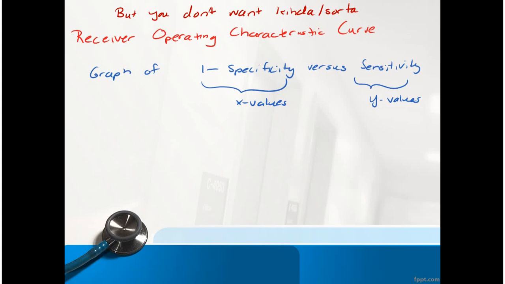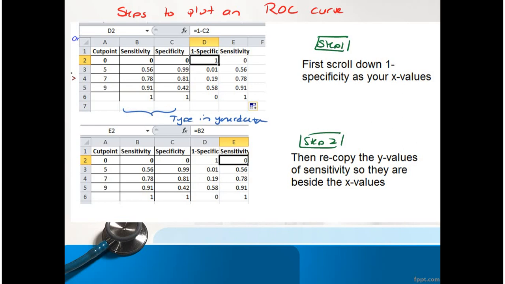And this is the graph of 1 minus specificity versus sensitivity, which I think I've already covered in class, but just in case I'll go over it. This is the step-by-step plot. You take the data I just showed you and put it into Excel and graph 1 minus specificity against sensitivity. So these are your y values. I recopied these y values over here because I want them sitting next to the x values so I can highlight the two and make my chart. You can see my formula inside these screenshots - I always have the formula there so you know what to type.